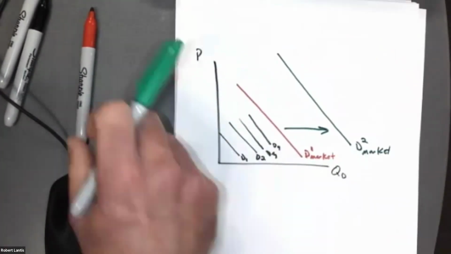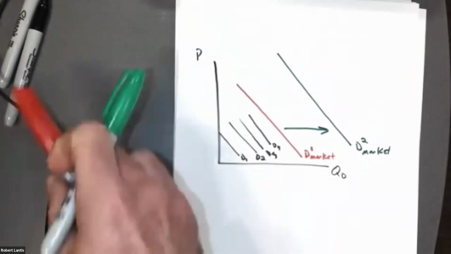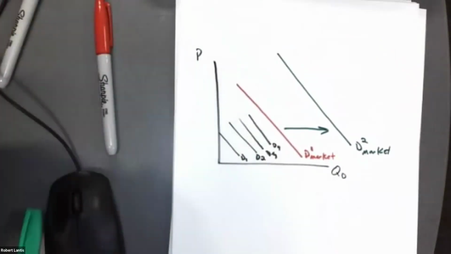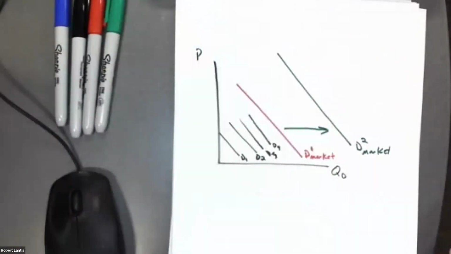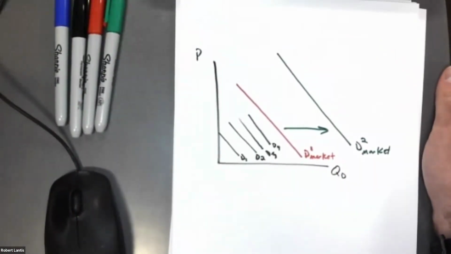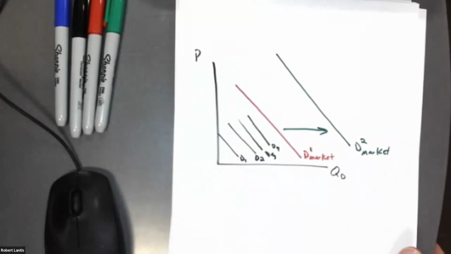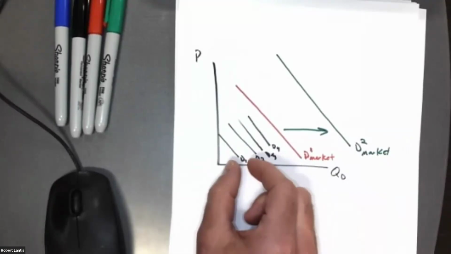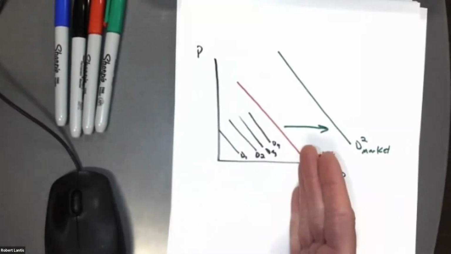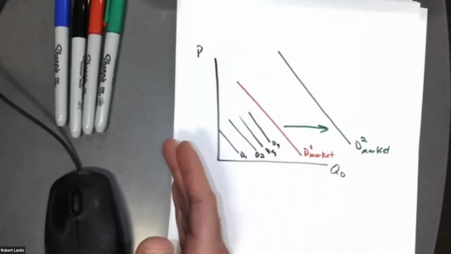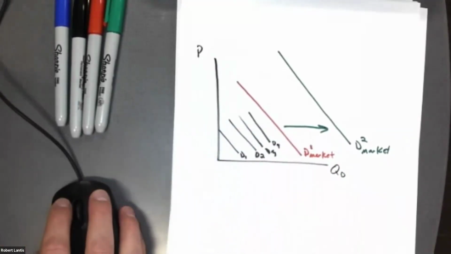Now, generally, we see markets growing. But I would argue, with so much content out there, network TV probably doesn't have as many people demanding their product anymore. You can watch Netflix, Hulu, all these other services that have their own TV shows. So in that market they might actually have fewer consumers than they did before. If you have fewer consumers, instead of seeing this rightward shift, you'd have fewer individual demand curves to add up. So you'd end up with a market demand that is less, or a leftward shift. Okay.